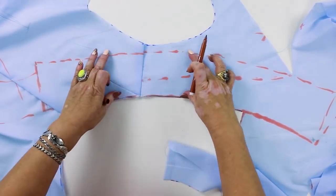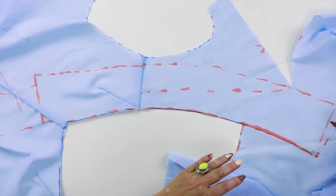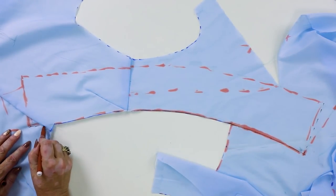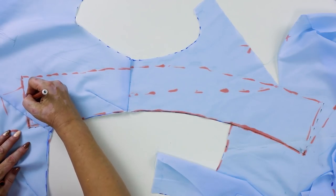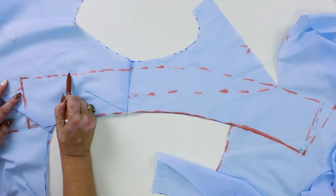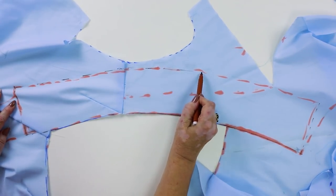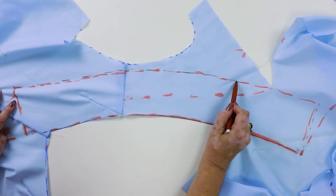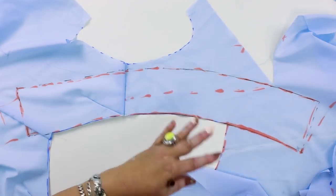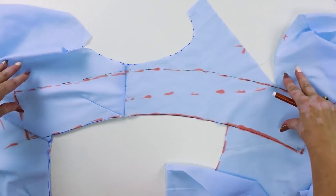This is the neckline, and this is the first detachable detail. I want to outline it with a marker pen of the other color. Don't try to make the sides of this detail even. They can be a bit different. It's absolutely okay. This is how this detail should look like.